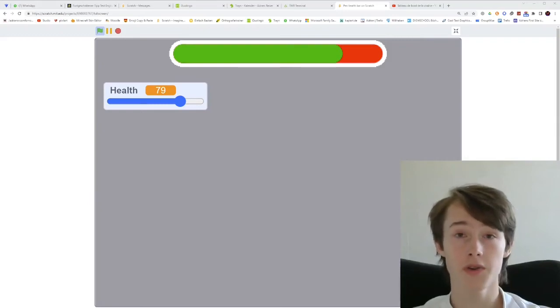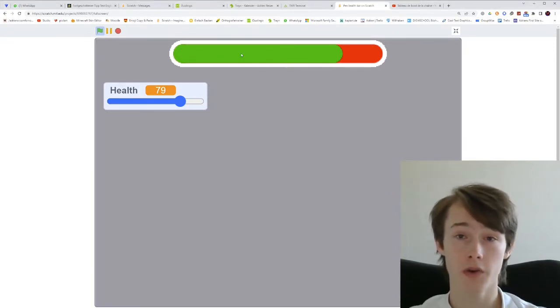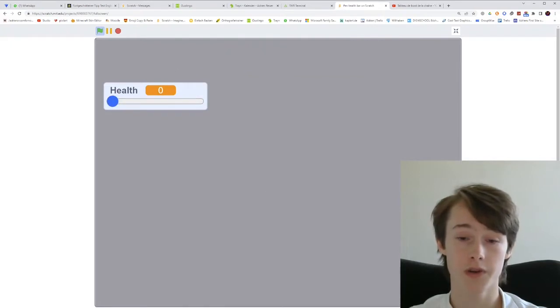Hello everybody, in this tutorial I will show you how to make a nice looking and simple health bar that you can add to any of your games. Here you can see what the health bar will look like. You have the green for your health and the red for how much you miss to having your maximum health, and then if the variable of the health changes, then the health bar changes too, and once the health is on zero, then the health bar disappears.